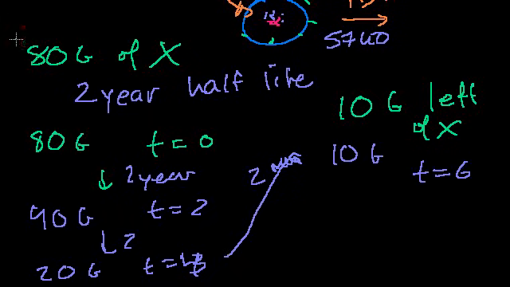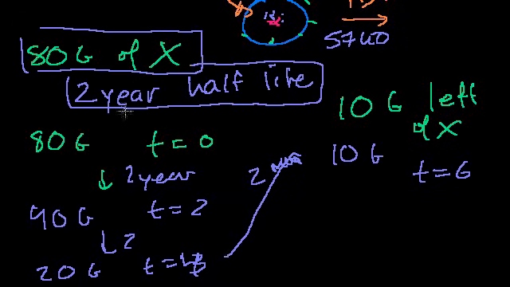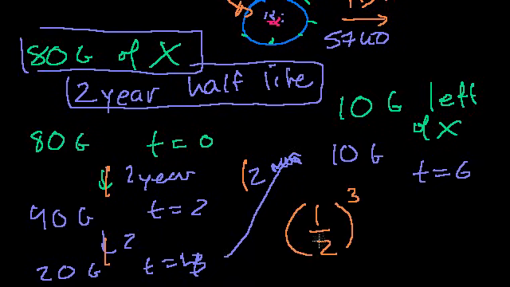So if you know you have some compound, you're starting off with 80 grams, you know it has a two-year half-life, you get in a time machine, and you just look at your sample and you say, I only have 10 grams left. You know that one, two, three half-lives have gone by. And you could also think about it this way, 1 half to the third power. After three half-lives, you'll have 1 eighth of your original sample, and that's what we have here. We have 1 eighth of 80 grams.